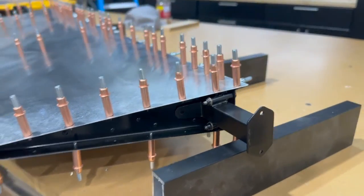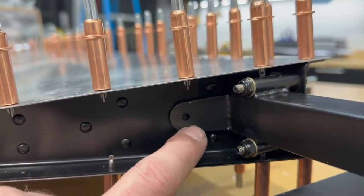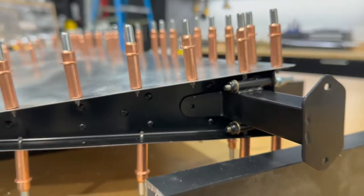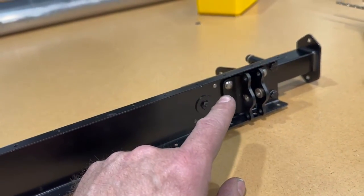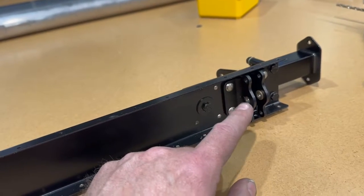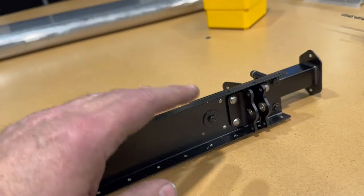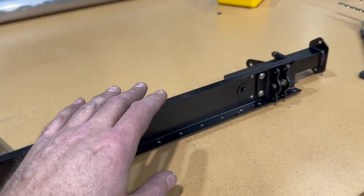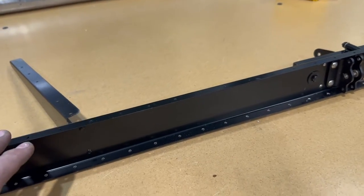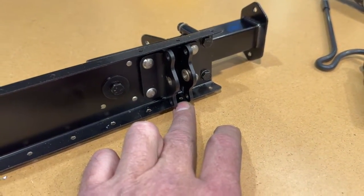Oh, and before you take it apart, don't forget to match drill your lower rib here through this hole in this tab. I think I would recommend a slight change in the plans in that I would leave the hinges off until after you've put the skin over this assembly, checked it for twist, and match drilled. Because the problem is it's almost impossible for me to get in here and deburr.